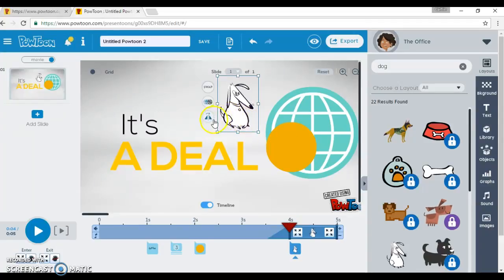When I'm in here, if I wanted to flip him, I could just do that. If I wanted to change the animation, I could have it non-animated. I could play it in a loop. Or I could have it play only a limited amount of times and then it would stop playing.